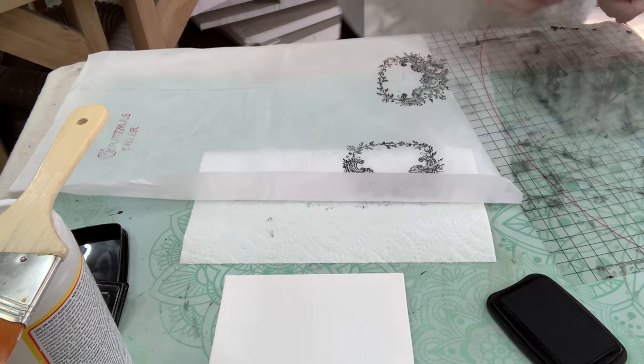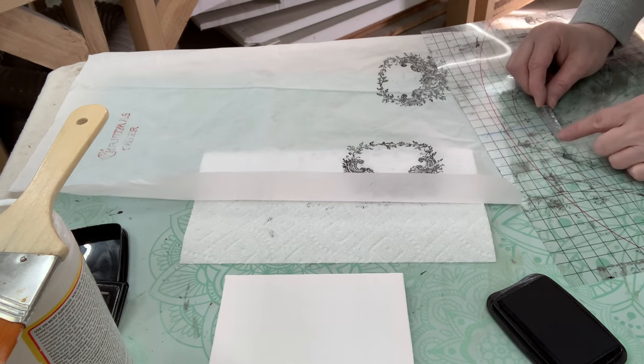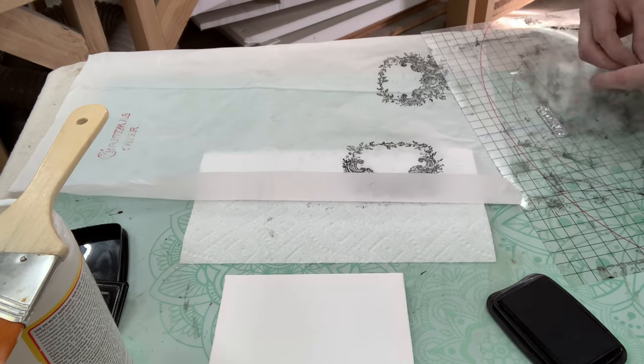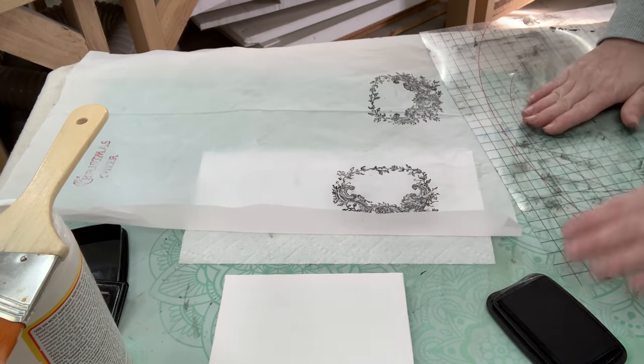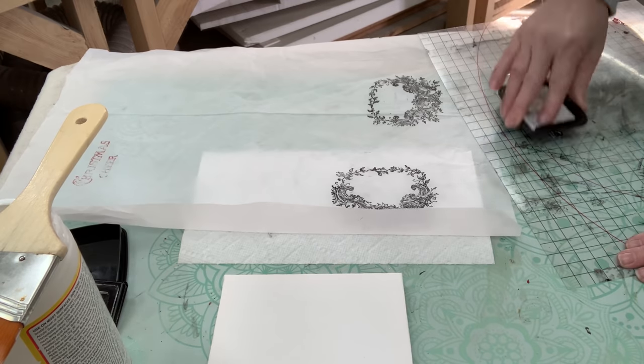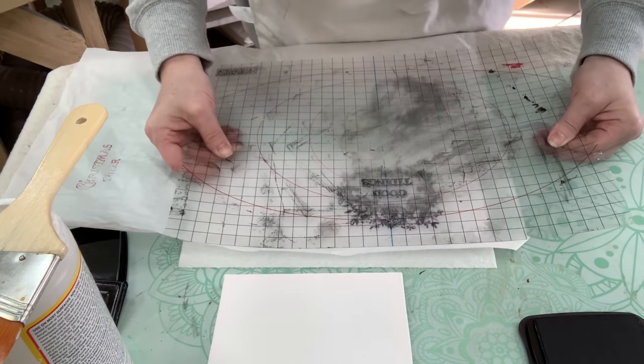On the stamp set itself, it has lots of different wording, so you just have to look to see what will fit in each one of these frames. So I am putting good tidings in this one. Just something about simple wording in a beautiful outlined frame like this. Oh, I know this is going to be gorgeous.